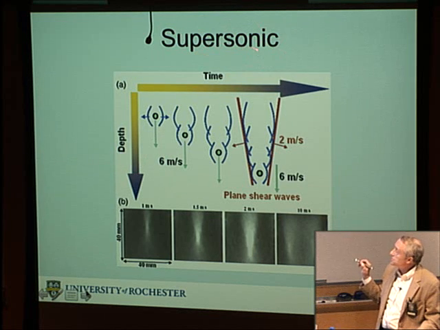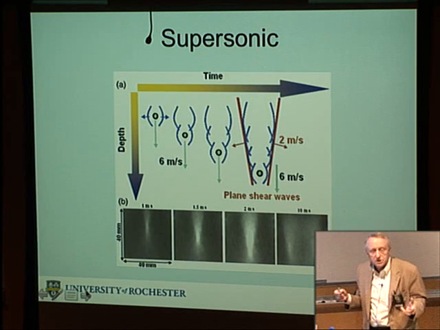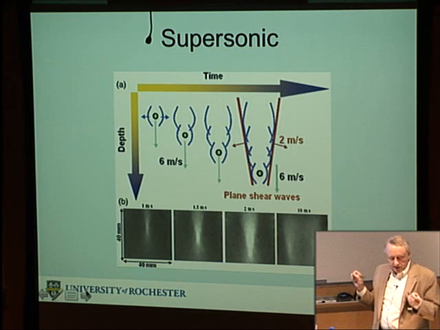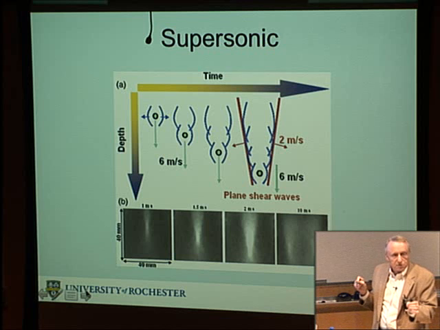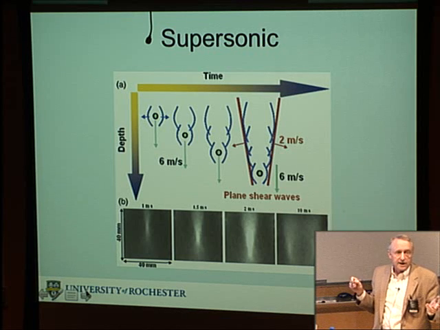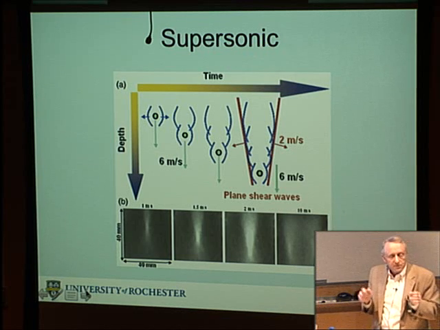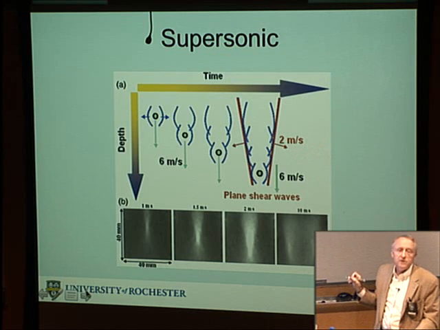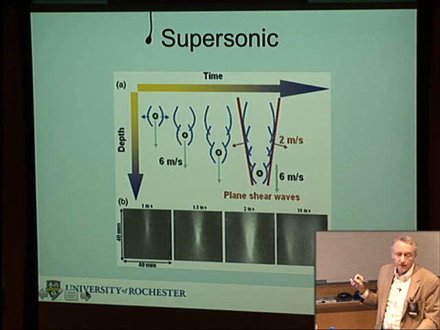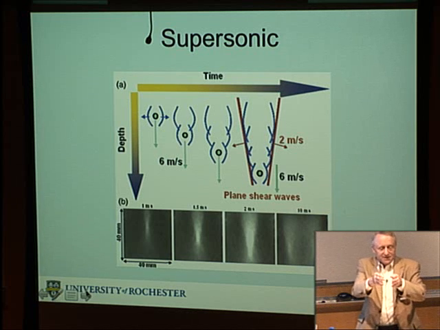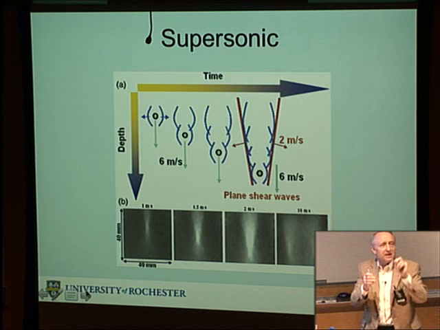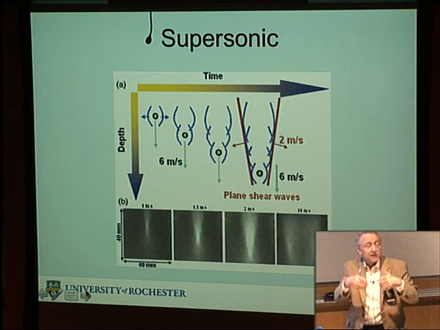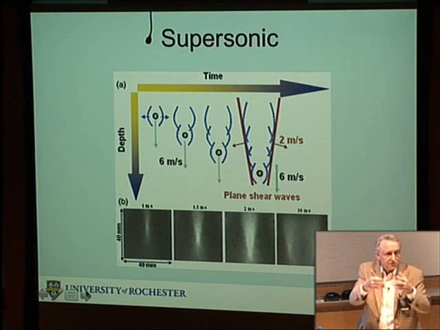Now, they call it supersonic because of a fact which I have not really explained, and that is the speed of sound of compression, ultrasound compression waves, is like 1,500 meters per second. It's fast. The speed of a shear wave in the typical liver medium is like 2 meters per second. It's really slow. So that's a beautiful thing because you've got a fast imaging and pushing technique, and then you've got a slow response. So that's why we can do all this tracking of the shear wave.